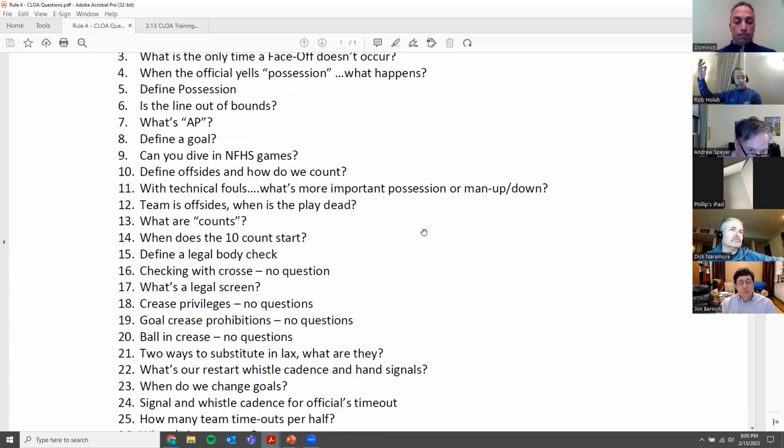So we have a flag down scenario. Again, if the team's got possession, they're entitled to that possession, so we allow them to continue that, right? But in that scenario, and again, Mike, it was a trick question on purpose, for the sake of that play, as soon as that team commits the foul, the play is dead. Even if the clock continues and everything continues to go, it's no goal. We have an offsides. It's the other team's ball. They didn't have possession. Now they get possession.